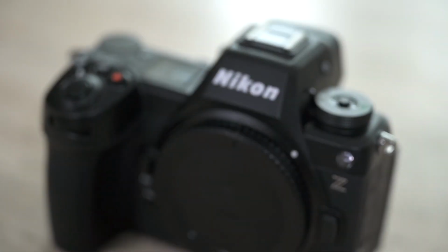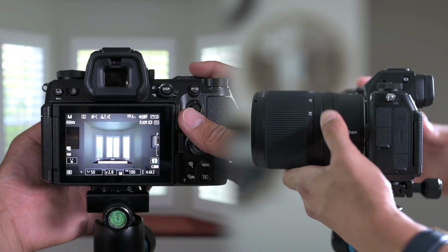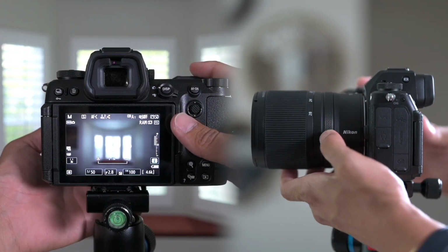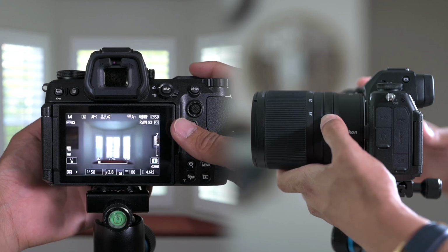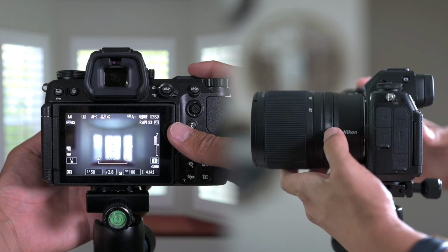And the last minor feature that they added to the Z6 III is now linear focusing. So the system we had before is focus by wire, and it would dictate your focus position based off of how fast or slow you turned your focusing ring. For example, if you turn it very fast, it would go from 0 to infinity really quickly.